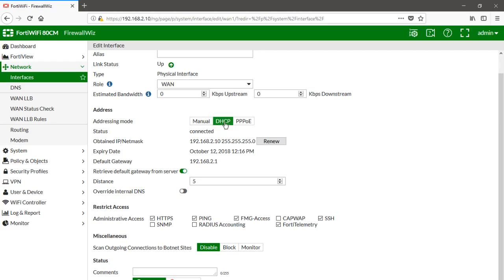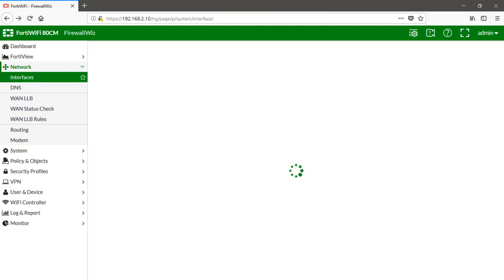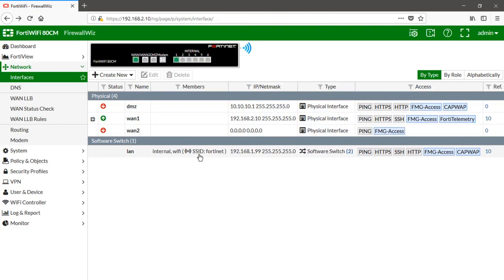You can just have DHCP, leave it there, and it'll automatically obtain the IP, your default gateway and all that. But if you want, you can change it to manual and plug in your outside IP that your ISP has supplied you with. This will also automatically pull DNS, and I usually tend to turn override internal DNS off. I go ahead and click save. I'm going to click cancel because I've already got mine set up. So next, we're going to leave this just as the default. You can always come in and change just the IP of what you want to be able to hit it on your LAN.